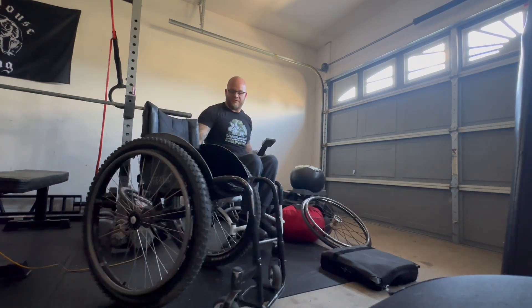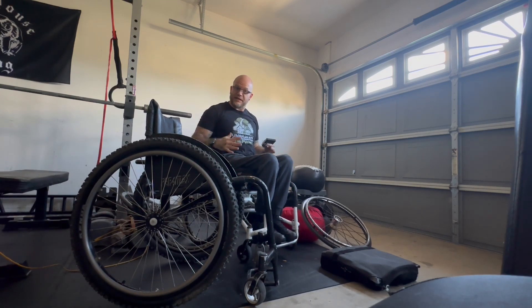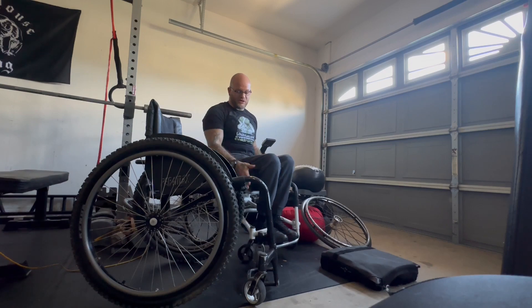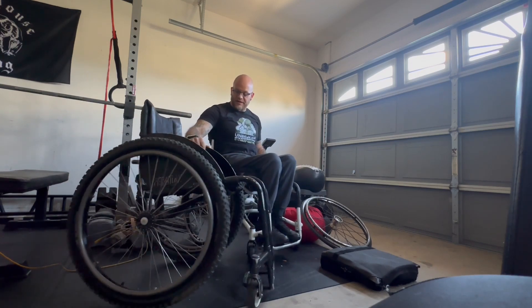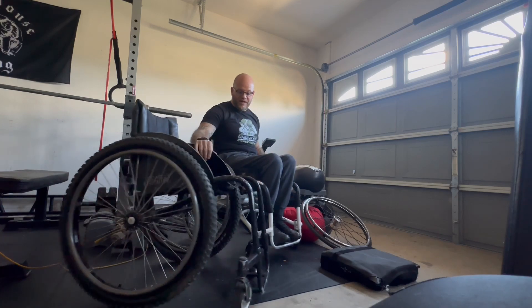There it is. This chair is also a little smaller, so it's a little more compact — there might be a couple Halloween things we gotta get into, but I don't really worry about it. This is one of my old ones; I'm gonna get this new one. This is more like an everyday chair. It has higher side guards because back in the day I used to live up north with snow, so I'd have higher side guards so my clothes wouldn't get dirty or wet.